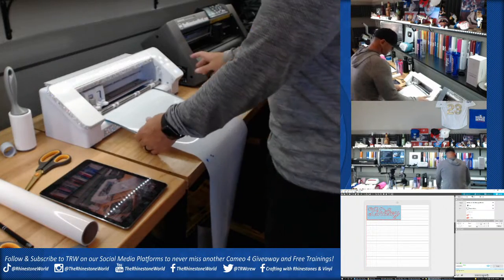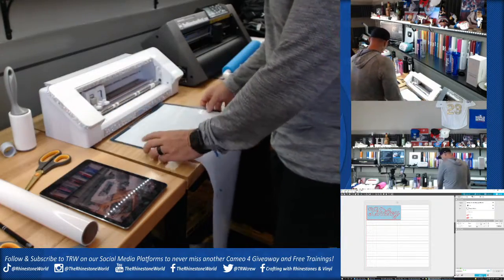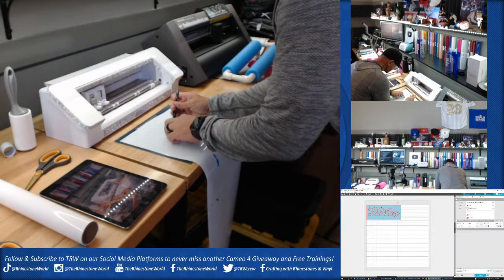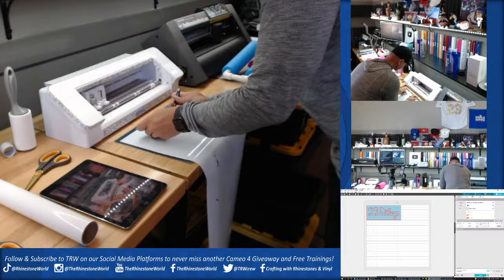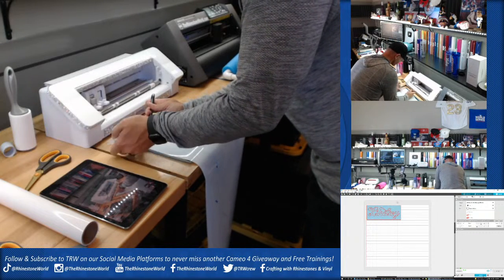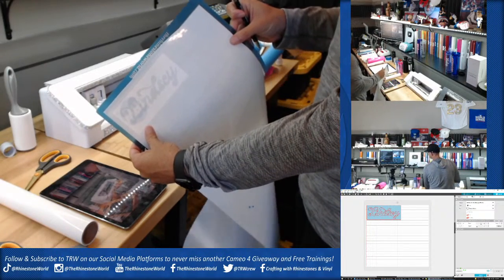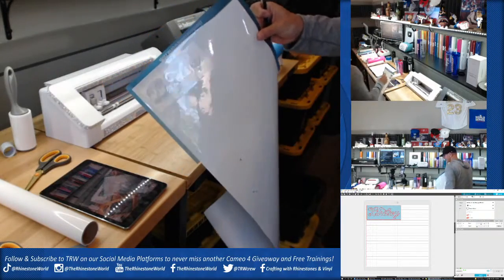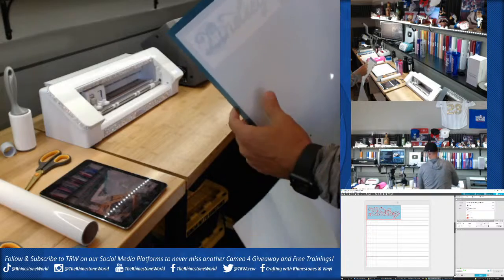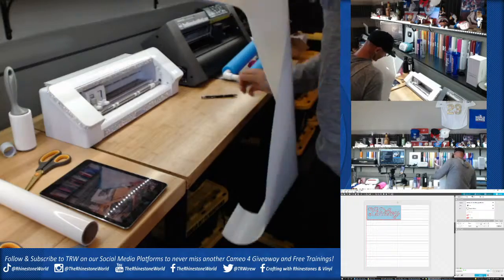I agree, Daryl. The CB09 blade and blade holder is much better than the Auto Blade anyway. I agree with you on that. So, before I cut the other one, let's see what my cut setting was like. Oh man, that's so nice. Look at how easy that weeded right there. So nice. So, yes, I cut the Arctic Blue. Wasn't even paying attention.